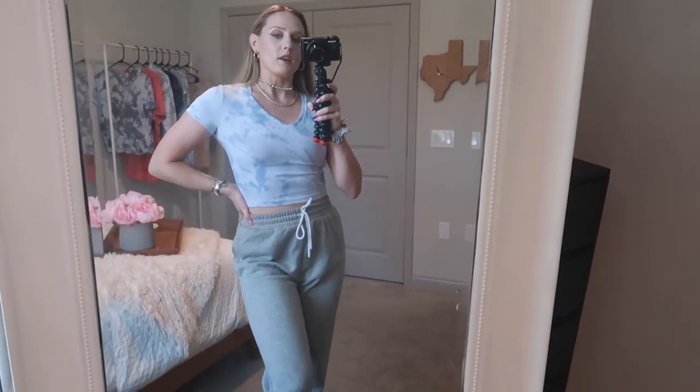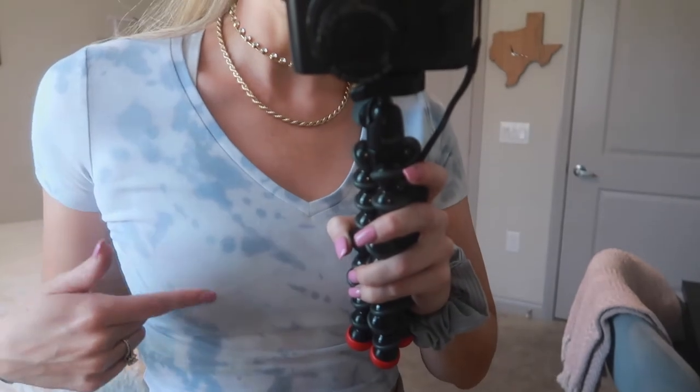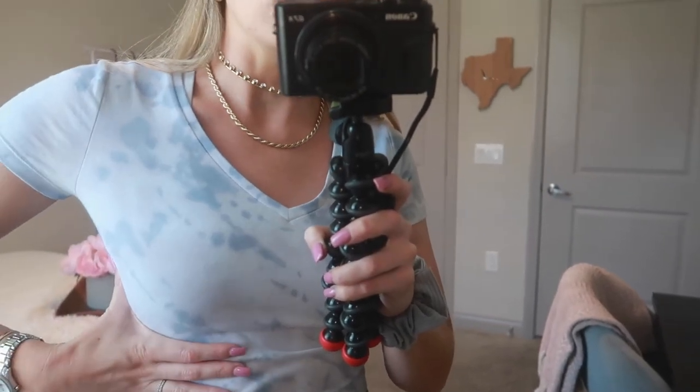I got this from Target. I think it was between $5 and $8, and it's super cute. Not a whole lot to say about it, but I just really like the way that it turned out, and the taupe actually came up pretty nicely right here. Let's see if it'll show. Yeah, so that's the taupe, and I think this is the blue, because obviously my shirt dyed the whole shirt kind of baby blue.